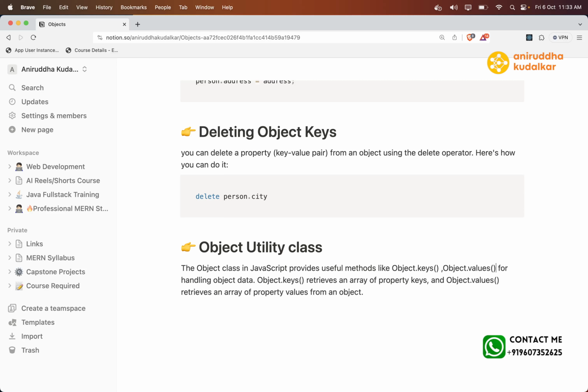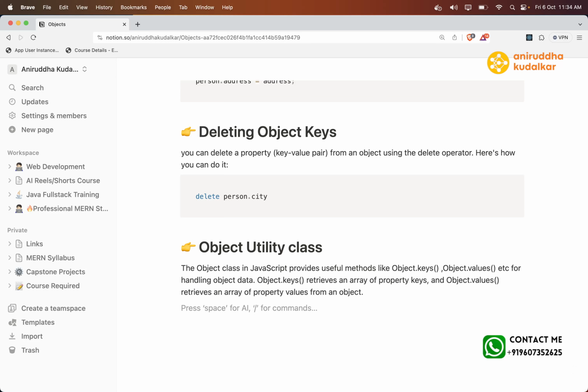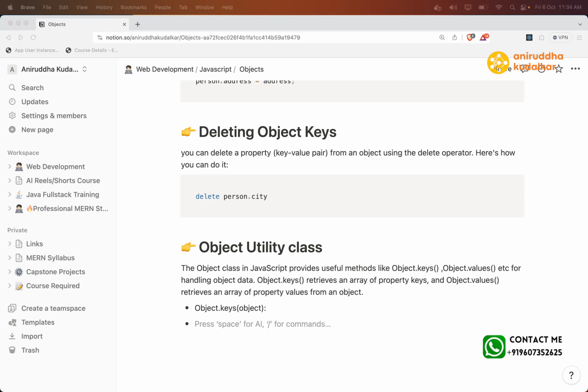For handling object data, Object.keys retrieves an array of the property keys and Object.values retrieves an array of the property values from an object, right? So two methods we have seen. Object.keys, you can provide any object, and Object.values provides values of any object.